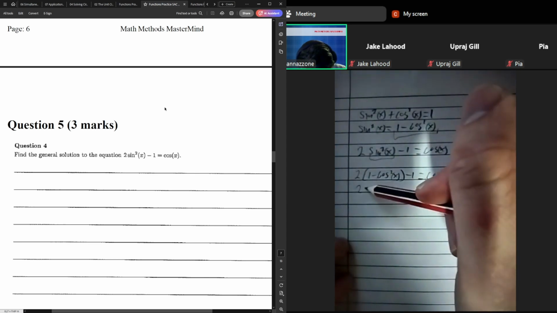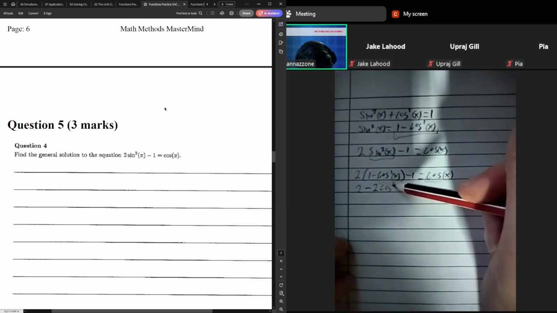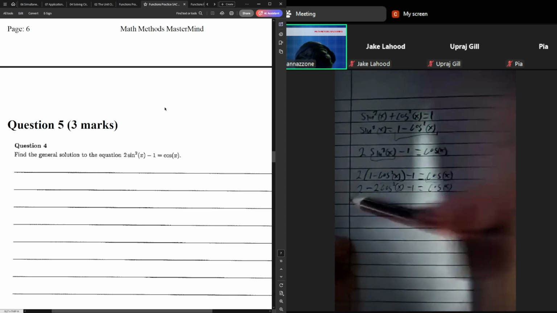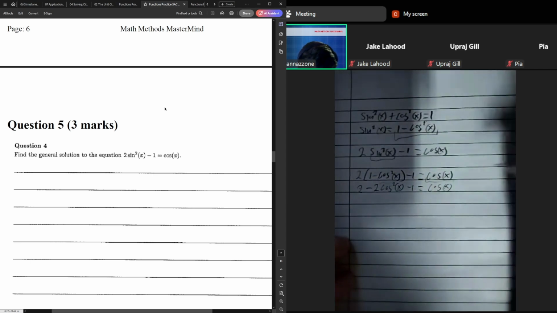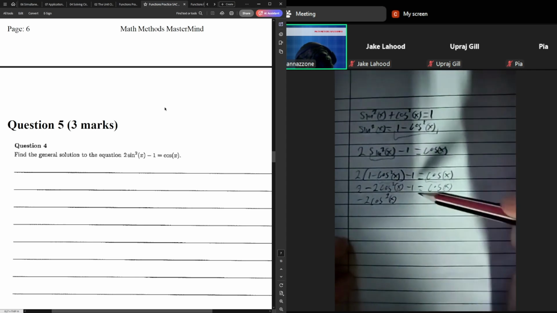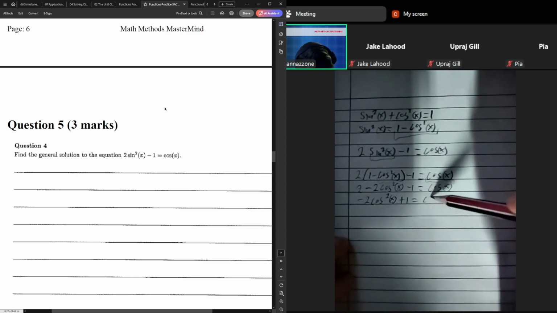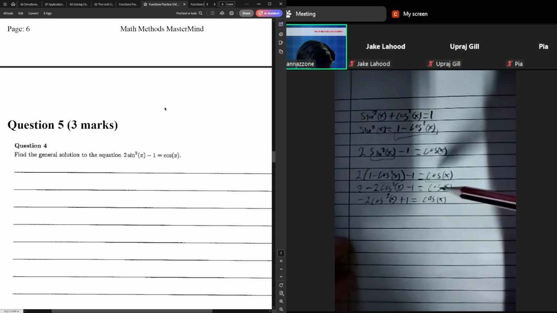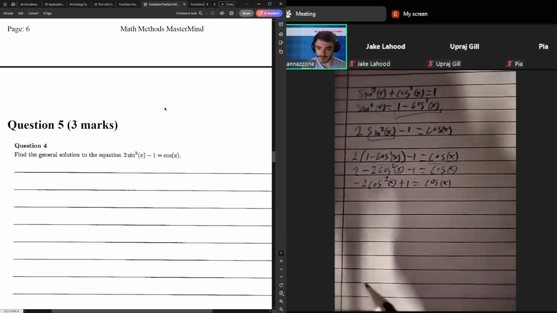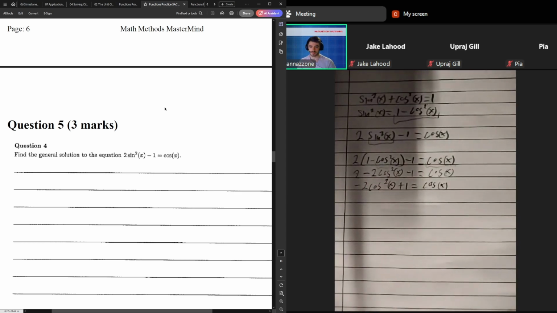So 2 goes into there, minus 2 cos squared x, still going to have that minus 1 cos x, and the 2 and the 1 will cancel down to just 1. Minus 2 cos squared x plus 1 equals cos x. At this stage, does anyone have any ideas how we might simplify it further from here? It's a technique we use in another area of study as well, namely exponentials. I'll let you chew on that for a little bit.